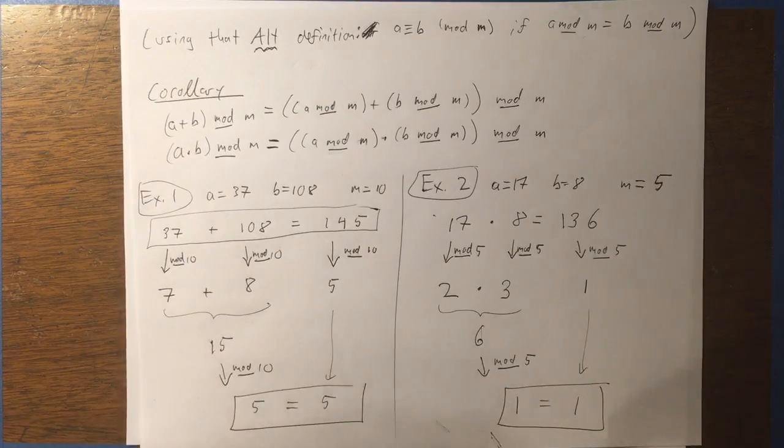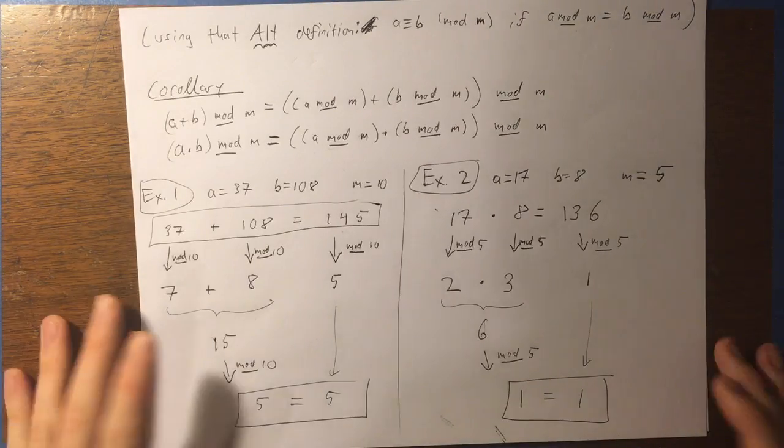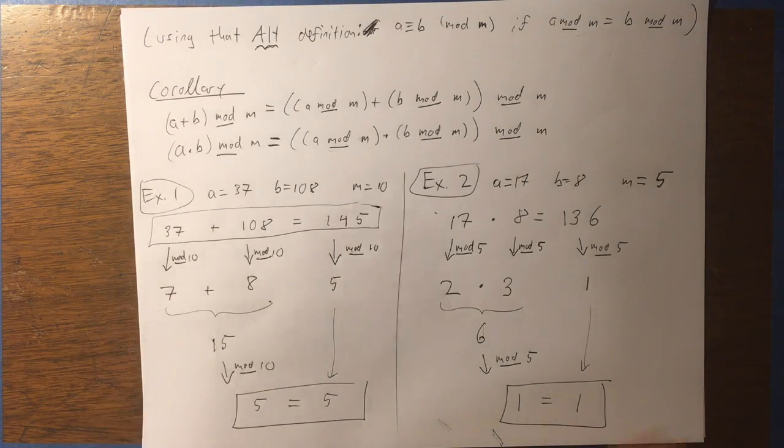So this is a pretty important theorem because it establishes that if you take the idea of addition and multiplication and you reduce everything modulo some specified number, then addition and multiplication are still well defined in that world where everything is reduced modulo 5 or modulo 12 or whatever you wanted, or modulo 2. It essentially says, hey, everything is still nice and consistent when you reduce it all modulo some specified number. So this is a pretty important theorem that's going to establish something called modular arithmetic, which we'll get to in the next video.